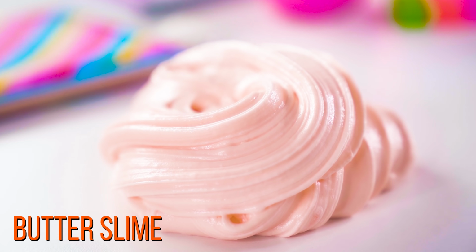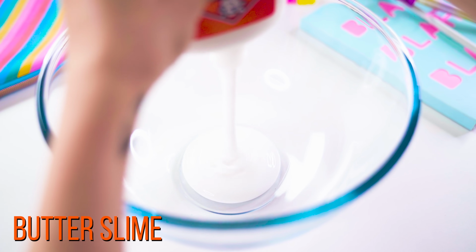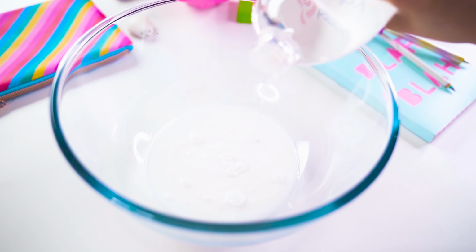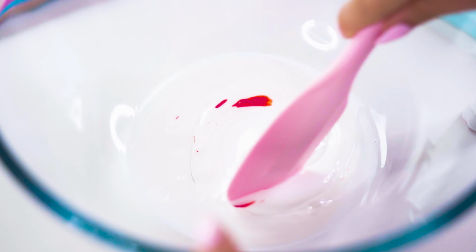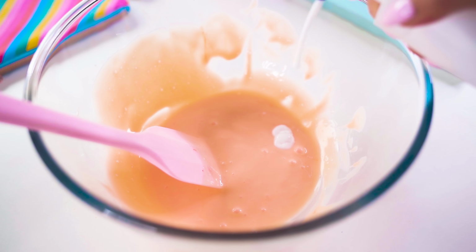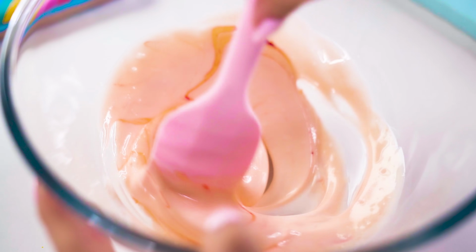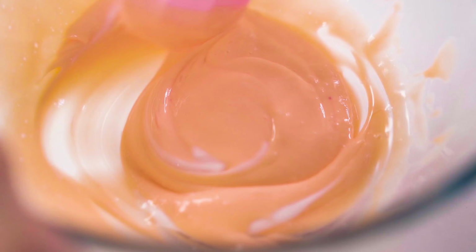Here, we're gonna make some butter slime, but in this case, we're gonna add way too much baby oil. Start by adding some white glue, a few pumps of lotion, and a tablespoon of baby oil. And I decided to use a peachy color for this slime, because I feel like it's kind of like butter, but better. I did end up adding slightly more lotion and oil afterwards because I had a little more glue than I thought, but this would probably be the amount of lotion and oil that I'd use for an actual butter slime recipe.